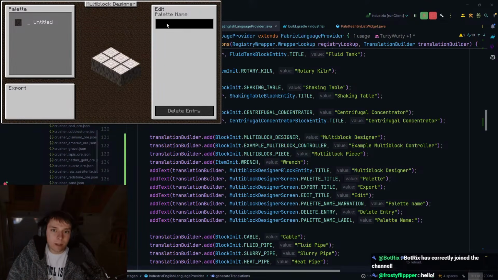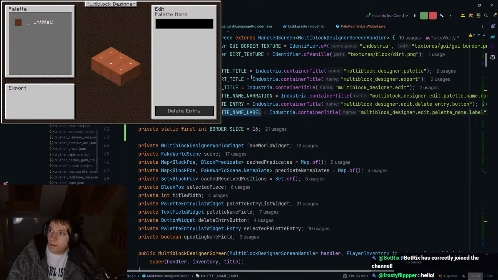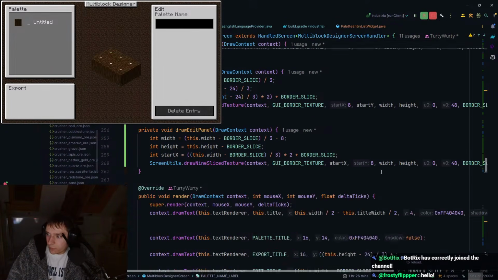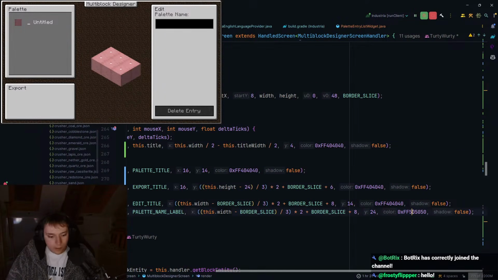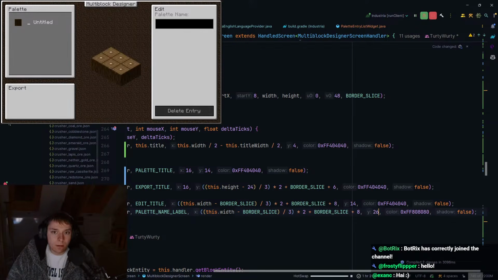Okay, that's better. Maybe not an ideal color of the text. It should probably be a little bit different. I thought I set it to something a little bit different, but I suppose it wasn't enough of a difference. So let's set it to like 80, 80, 80, maybe, instead of 40, 40, 40, which is the default. I think that's okay. It maybe needs to be a bit further down, like 26. Yeah, that's better.